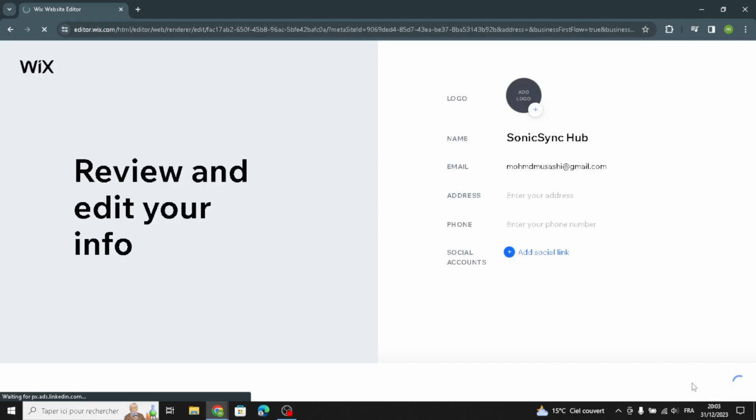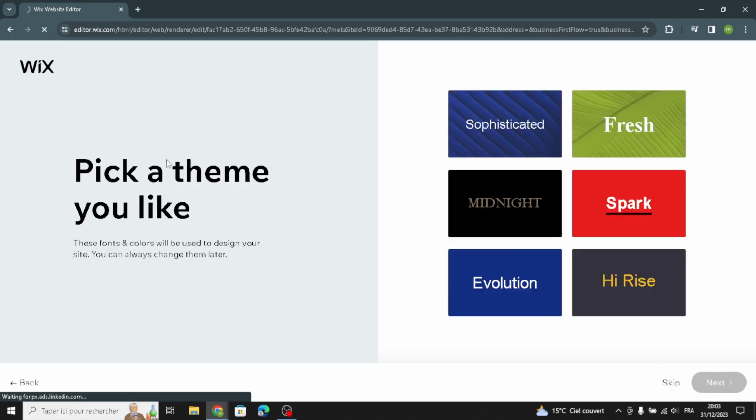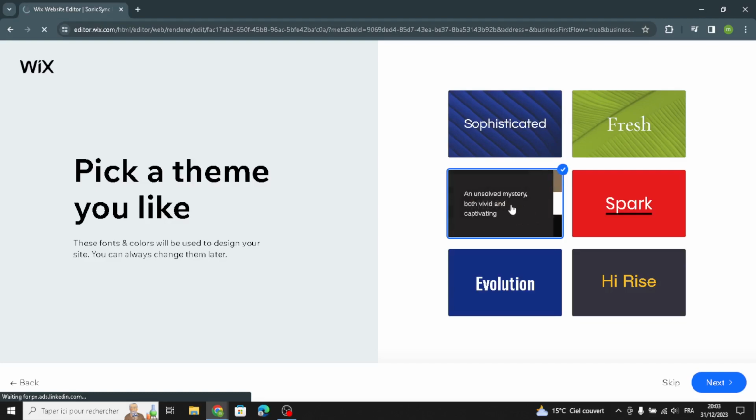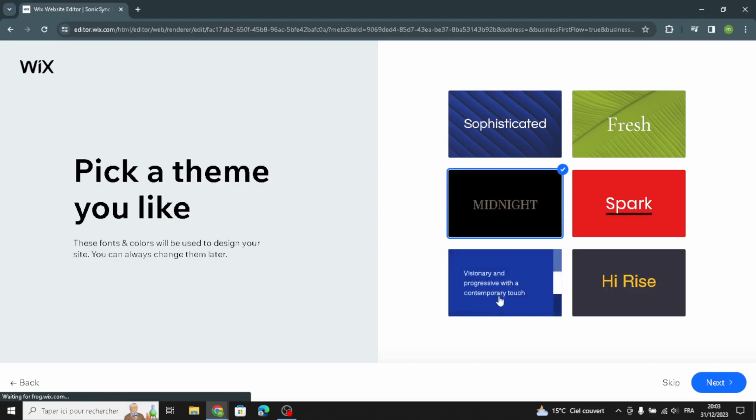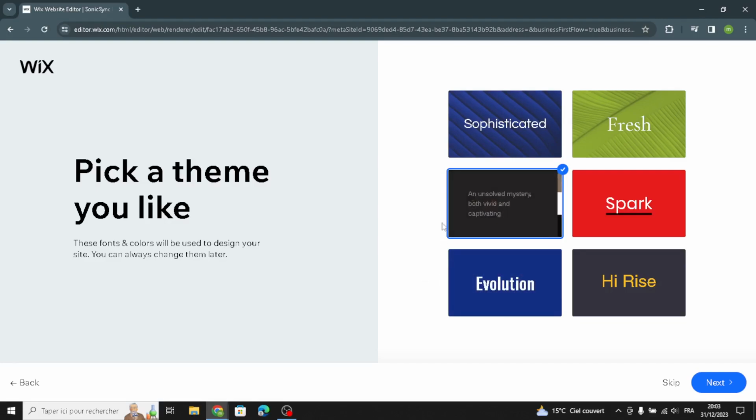So let's continue. Here you can pick a theme you like, a theme that matches your business. These simple details are important to make your site look structured, like the themes and the colors, to attract more people and more customers to your website.